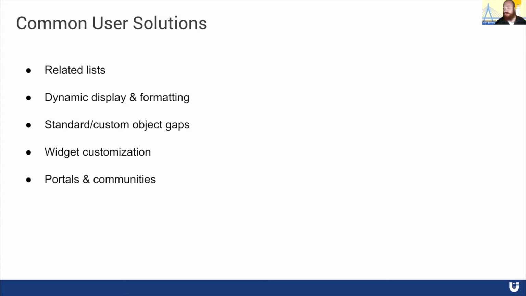And then portals and communities. You've got a need for something that's like a consumer grade web experience. You want modern web design. And normally that's immediately jumping to a ton of Visualforce code or a ton of Lightning code. And you can actually go build out those communities without any code with Skuid. Skuid is extensible, so sometimes if you need to go do something that even Skuid can't do declaratively, we give you hooks to go do that, but a tremendous amount of functionality.